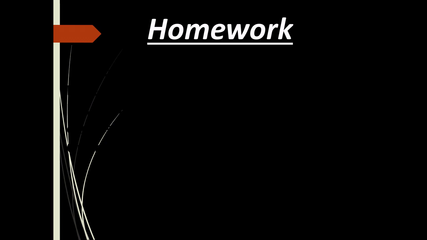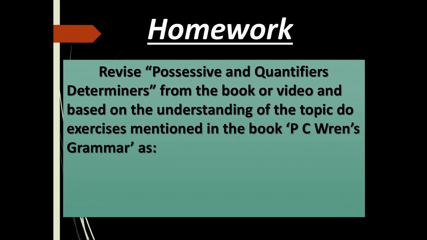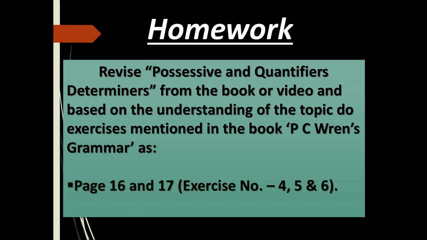Children, you have to complete the homework on the basis of the topic explained by me. Your homework is to revise possessive and quantifier determiners from the book or video, and based on your understanding of the topic, do the exercises mentioned in the book PC Wren's Grammar, page numbers 16 and 17, exercise numbers 4, 5 and 6.